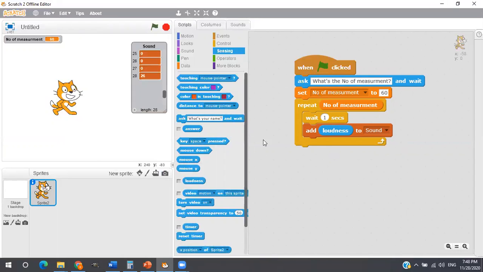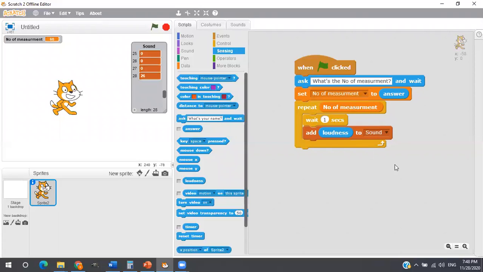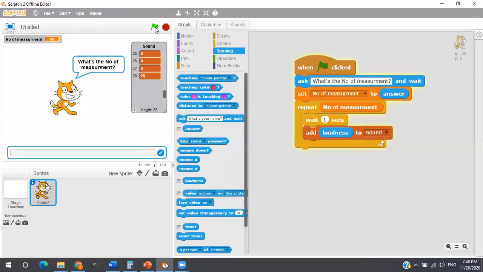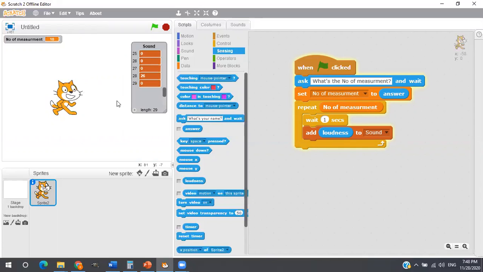And the answer will be in number of measurement. So if I press the green flag, it will ask me the number of measurement. I will write 10, just 10, and press enter. It will detect the mic just 10 times.